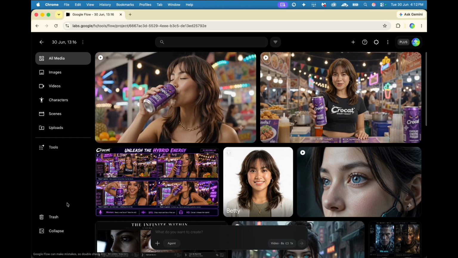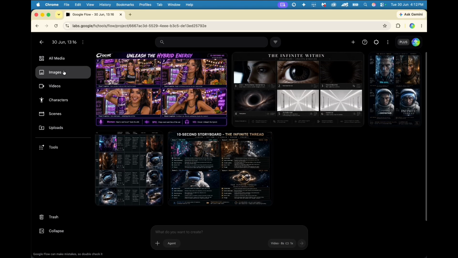All right. So as you can see here, this is the Google Flow. You can see all the media, all the previous outputs that you actually created under this project. On the other hand, you also have these images, which are the images that you probably already uploaded, whether that's images of the storyboard, images of the characters, or other kinds of images or the products, for example.